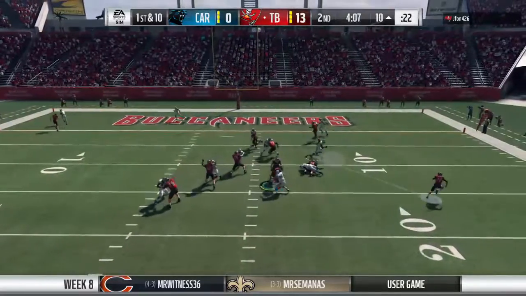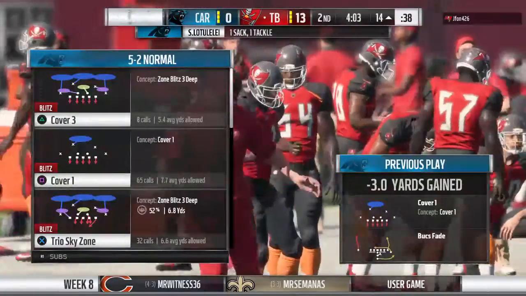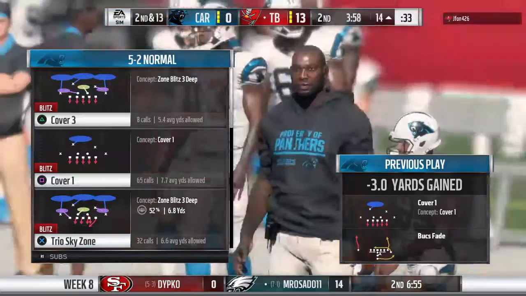A first down throw for Winston. Under a heavy rush, and down he goes. Star Latulippe able to collapse the pocket and drop him for a loss of 3.